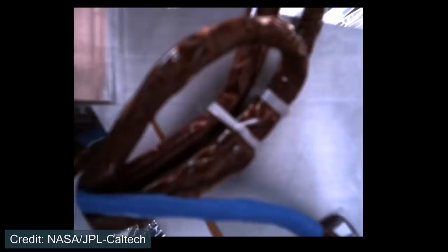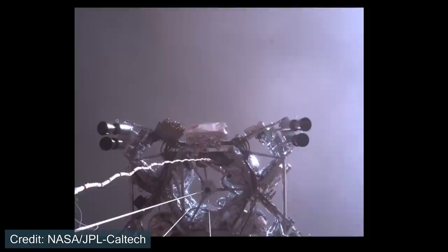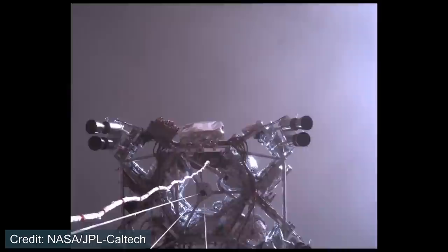The next perspective is from the viewpoint of the sky crane looking down at the rover. The wheels of the Perseverance rover open up and it actually enters the dust cloud — for a few frames, we can't even see the rover, which is pretty phenomenal. The next perspective is from the rover looking up at the sky crane. We see the vehicle flying above Mars, appearing to levitate in the sky, with complex engineering showing eight different thrusters, fuel tanks, and the structure holding the entire vehicle together. It seems to be swaying, but this is actually the rover shaking underneath the sky crane. Once the rover is detached, the sky crane flies away and impacts the surface of Mars roughly 700 meters away from the landing site.